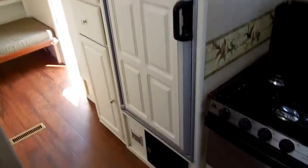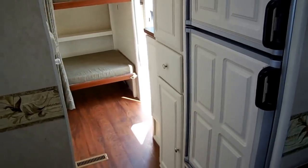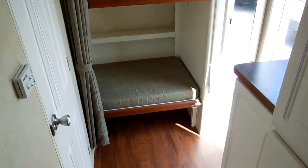Stainless steel range top and oven. Microwave. Two-way RV refrigerator and freezer. There's no signs of leaks or leak damage in this RV anywhere. Very solid, very well-built — something that's going to last you and your family for many years. You've got two bunk beds in the front. The bottom bunk bed folds up so you have a ton of storage. This is where your bicycles and stuff from the outside stow-and-go would go. It's got a latch that'll hold this up, so very easy to set up and down. Got a wardrobe closet right here. Side bathroom.